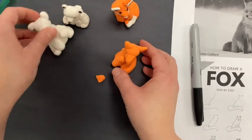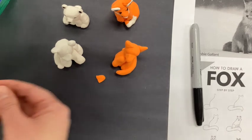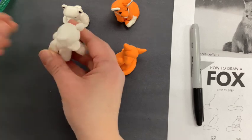Oh, they're so cute. Oh, my tail. Okay, let's get your tail on. Almost forgot, little polar bear. You need that. Okay, just like that.